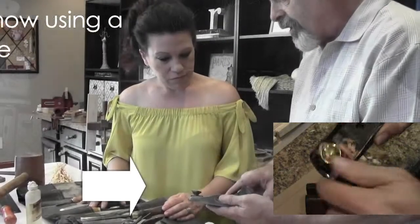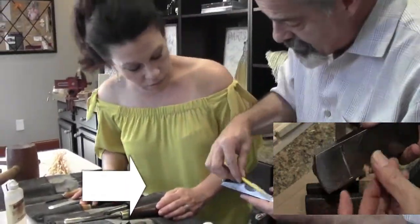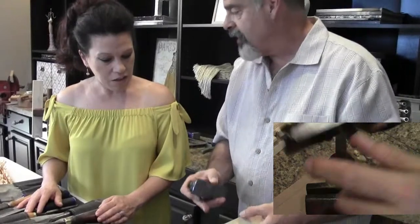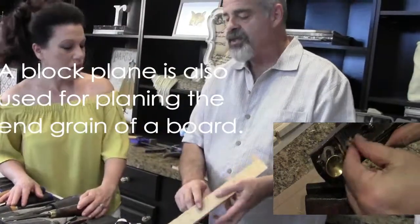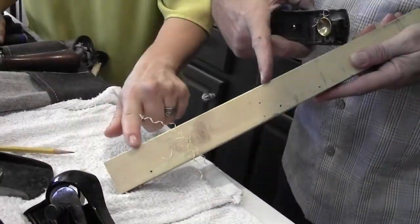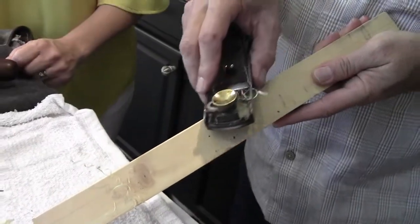Absolutely. The trick about this plane is that the blade is at a very low angle. Those planes, the blade is high. If you have a sharp edge, you can't get paint or finish to stick. If it's a really sharp edge. Yes. So you need to sort of round this a little bit. It's producing a nice little soft bevel. Right, nice and soft, no sharp edge. And then great, paint will adhere.